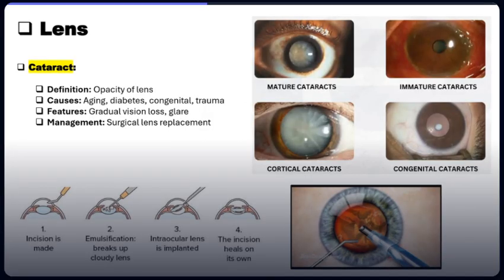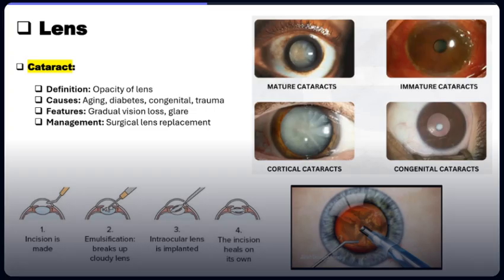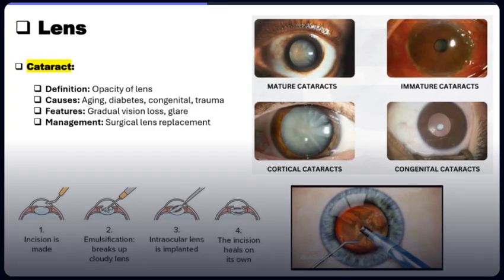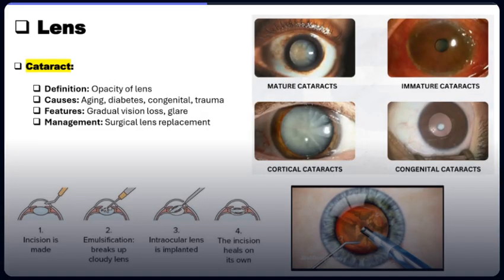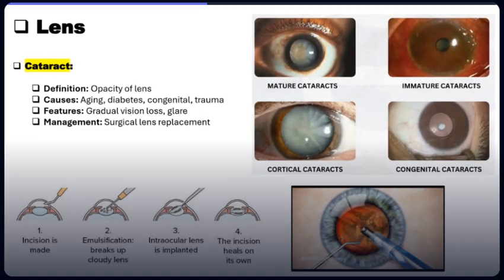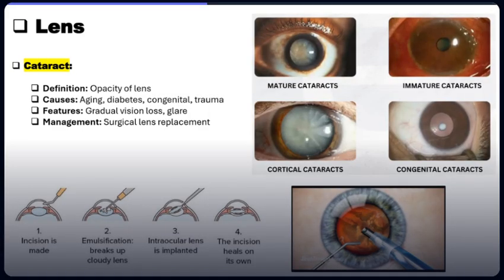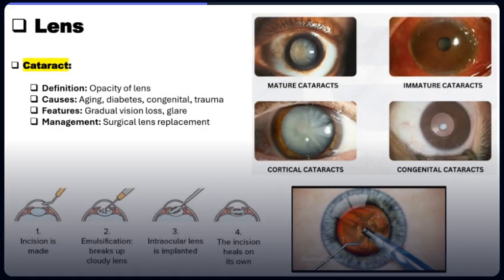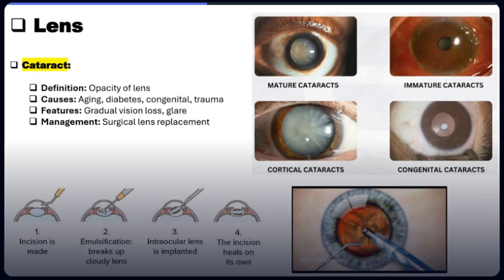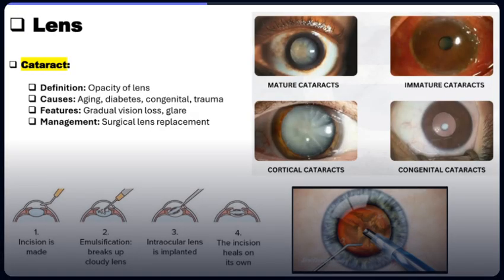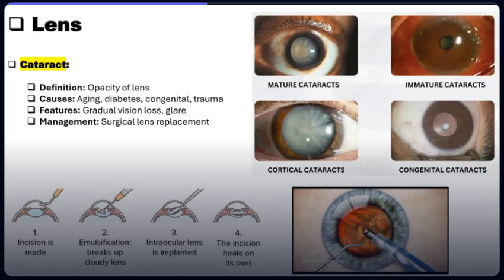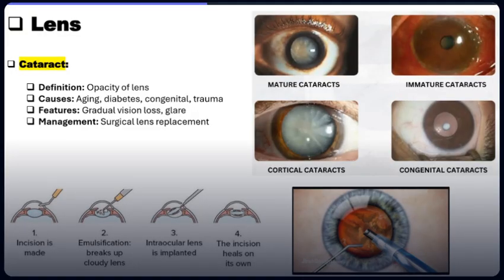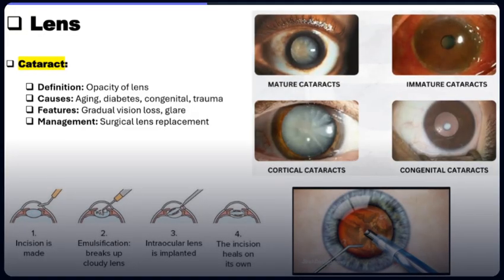Let's analyze the transition of the crystalline lens from absolute transparency to a state of pathological opacification known as a cataract. Observe the morphological divergence between the dense, fully opaque mature cataract and the wedge-shaped opacities of a cortical cataract, both of which fundamentally scatter light rather than focusing it on the retina. To reverse this, we employ phacoemulsification, a 4-step mechanical process where we initiate a corneal incision and utilize ultrasonic energy to break the protein aggregates into microscopic fragments for aspiration.